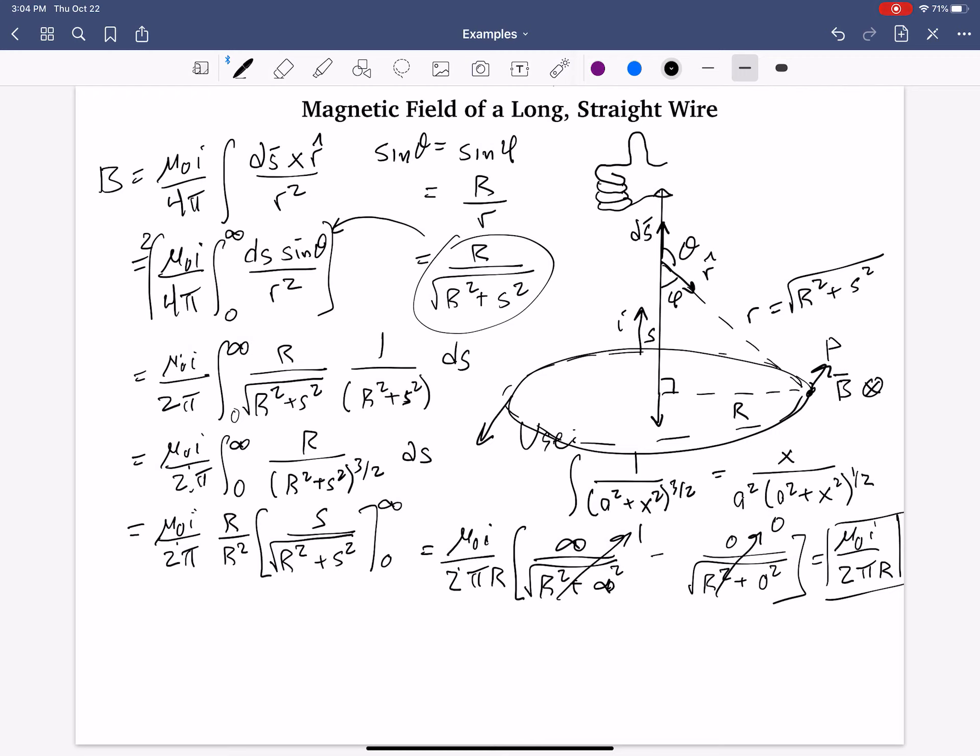That's for an infinite wire. You can do the same thing for a semi-infinite wire, which is basically what I was doing by accident earlier. A semi-infinite wire is just half of an infinite wire. What we did for the infinite wire was multiply by 2. If we did it for half of that, what do you think we need to do? We just divide by 2. So, for a semi-infinite wire, very similar to what I just did except it's divided by 2. This is the case here also into the page.